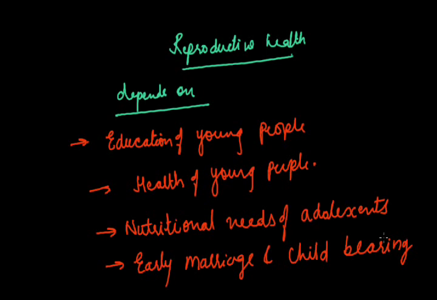If I talk about education of young people, there is correlation between the state of education and birth rate. Indian states with low literacy rate have high population growth, while states with high literacy rate have low population growth rate. Regarding health of young people, healthy women tend to have fewer and healthier children. Young people have the highest infection of sexually transmitted diseases. Adolescence is a stage of rapid growth and development. It is important to eat balanced food and maintain personal hygiene during adolescence. Early marriages increase death rate of infants and ladies. Women between 15 to 19 years face more complications of pregnancy. Childbirth and unsafe abortion generally lead to their death.